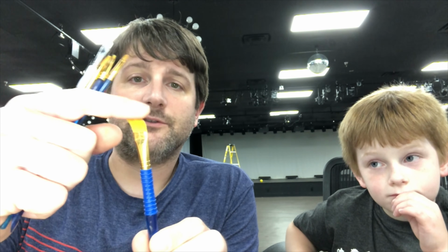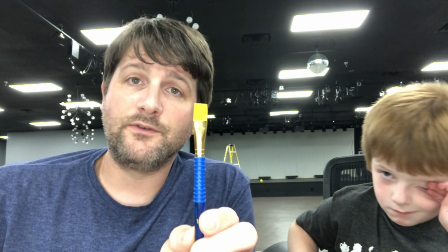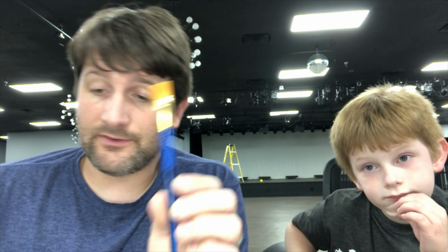Also, to apply it, you're going to need some brushes. I like to have just a couple of brushes that I like to use. The first one is a flat brush. You can get these at the local craft store. You don't have to go get special makeup brushes. Paint brushes will work just fine. Go over to the craft section where they sell the paint brushes at any store, and you can pick these up. This is a fat one.